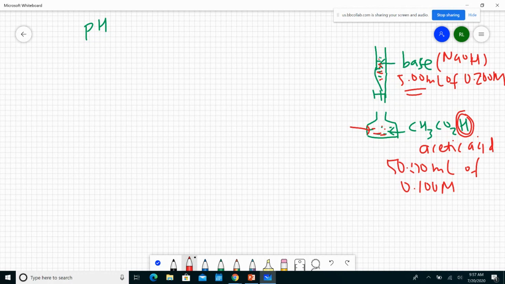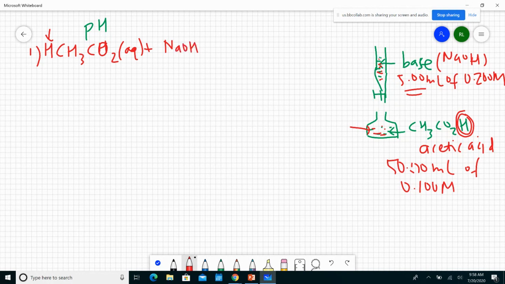The way to do this is I'm just going to follow that flow chart. First step tells me, write the equation. So remember, this is the acid. My first step is I write the equation. My acid, I'm going to write my H in the front so it's easy for you to see why this is an acid. It reacts with the base, sodium hydroxide.